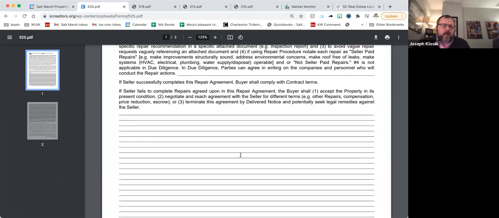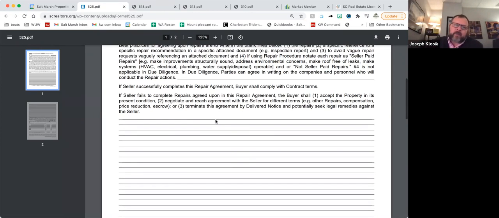I know there are some companies that send you these fancy lists that say, put this on your repair request. That's fine as long as it is a list that specifically says repair this. But "evaluate and repair if needed" is a little vague. You're leaving it up to the seller because it says "if needed." From a seller standpoint, I'm like, great, because my contractor is going to say it ain't needed. So just be careful on that.